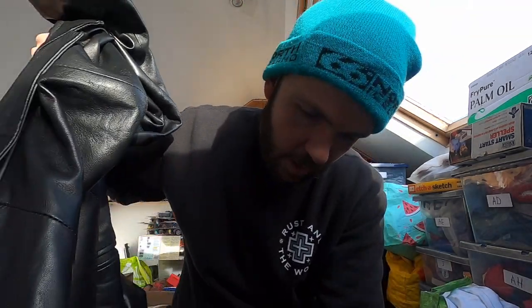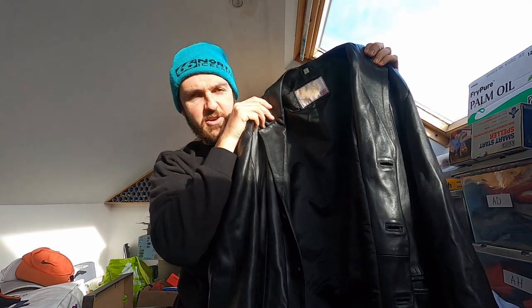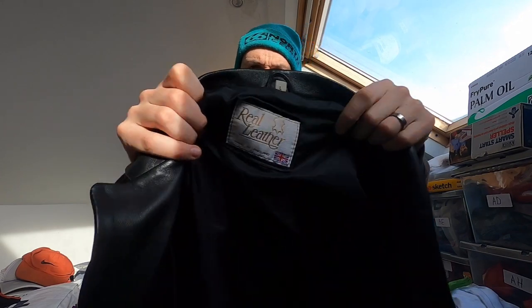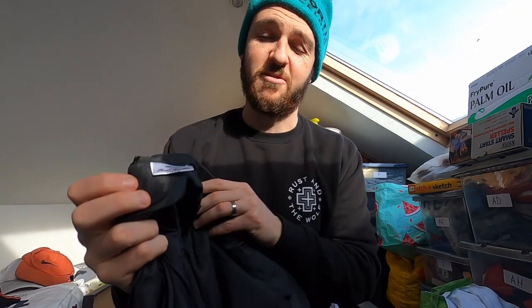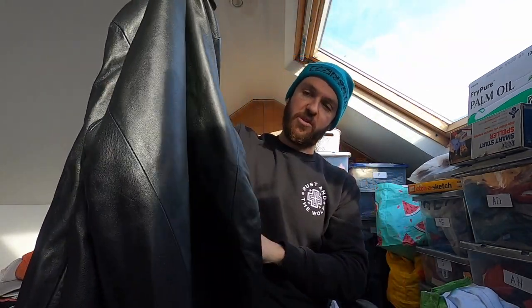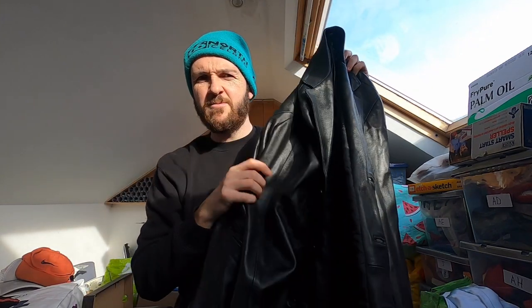Two more things. This is the thing that paid for the haul — it's a nice size large leather blazer-style jacket. Doesn't really have a brand but it says 'real leather' — actually the tag made me laugh: 'genuine real leather.' I'm pretty sure it's actually leather. Nice vintage leather jacket, lovely condition, all the buttons present, no stains, no rips. £25 on that one I reckon, conservatively.